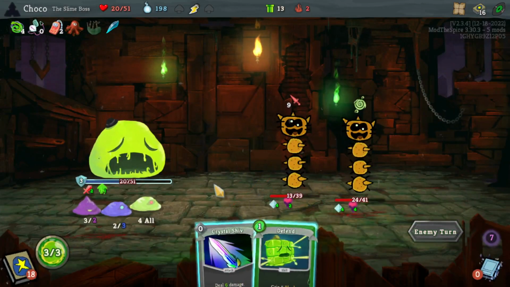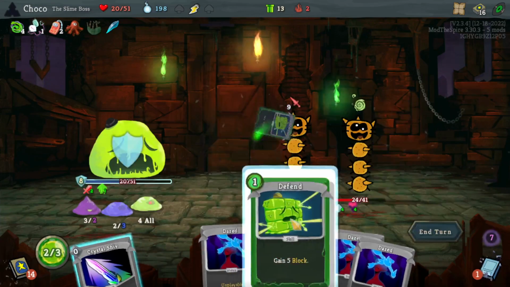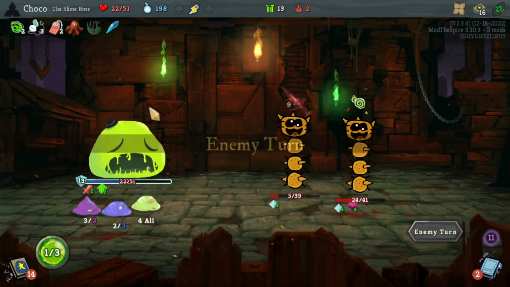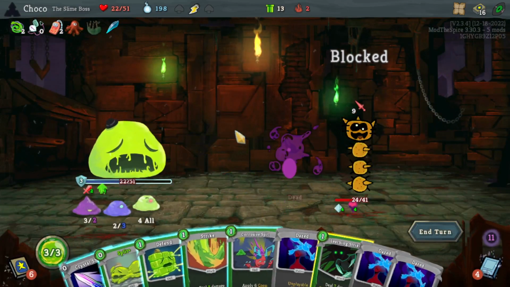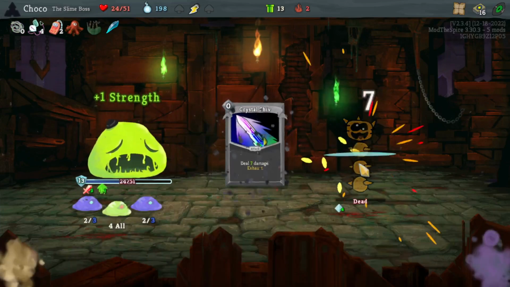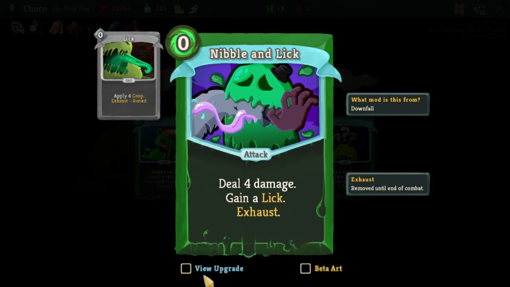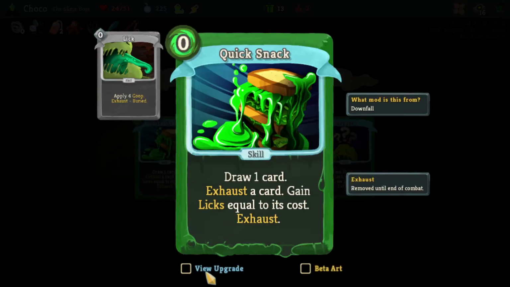Oh, did I get rid of my cultist witch? Whoops. Oopsies. Let's try to get you killed next turn. Crystal Shiv is really, really strong. This is nice. I really like this card.